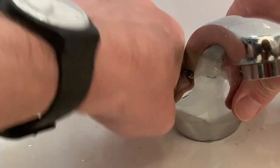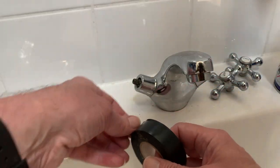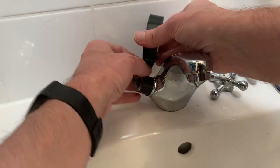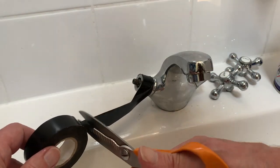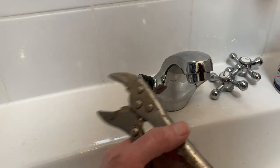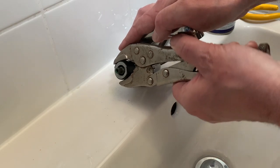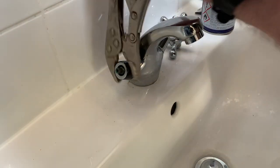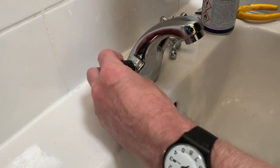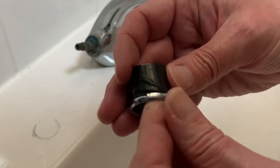Now to get to the valve we need to take that cover off, and doing it by hand isn't going to work. We're going to need some tools, but this time we've learned from our mistake and we're going to use some protection so the jaws of the mole grips don't dig into the surface of the relatively soft metal or slip and strip off the chrome surface. For this I'm using some electrical insulation tape, winding it round to provide several layers. This is ideal because it's tough enough to protect but with enough give for the jaws to get a bit of bite. Firmly but gradually we can loosen that cover with the grips until it's free-moving enough to finish off by hand. With that cover removed we can see the insulation tape has done its job protecting the chrome but giving us something to grip.